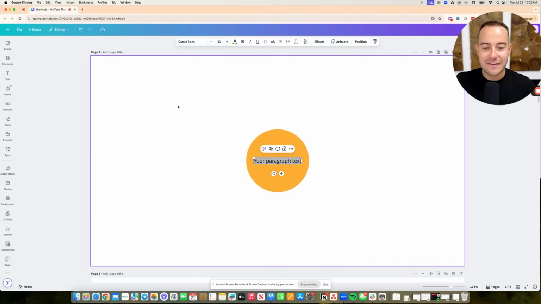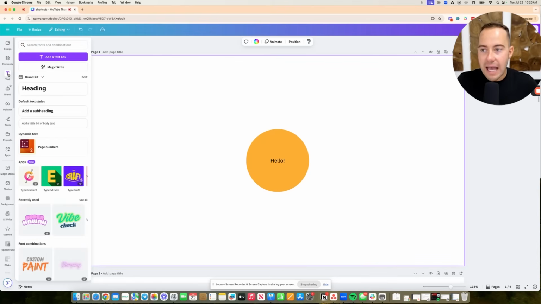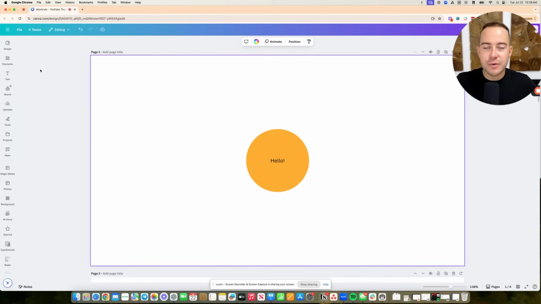As you can see, you could even add in text on top of that circle. These are really great to have on hand because you just never know what elements you're looking for. And here's the thing. Instead of having to always go to the left-hand sidebar, finding out, add a text box, 2 extra clicks, things like that, this is going to be able to speed it up really well.